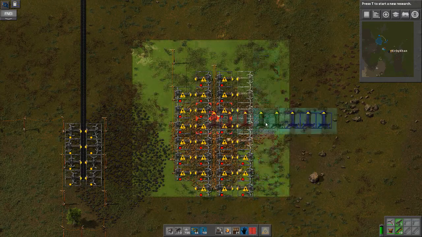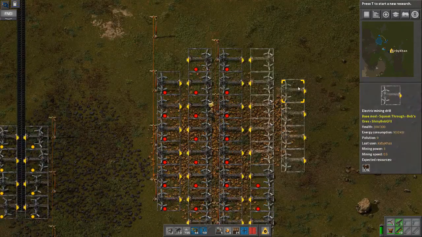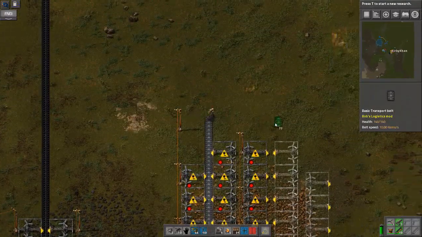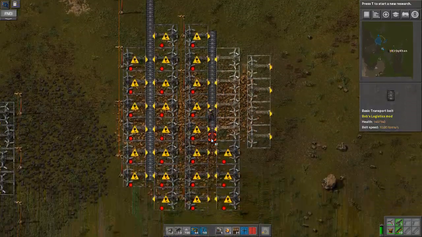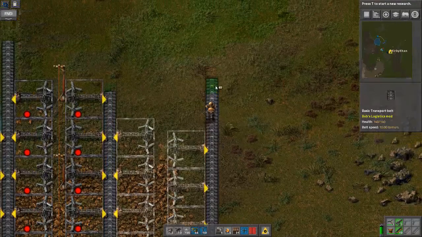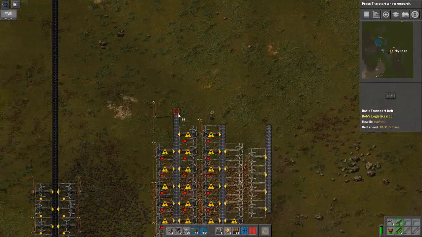And once more into the breach. There. Okay. Going to go ahead and have all of these guys go, instead of directly into a machine, onto a belt where it can be fed into a machine at a later time. I'm not gonna lose any sleep over that lost little guy. And boom. Here we have it.